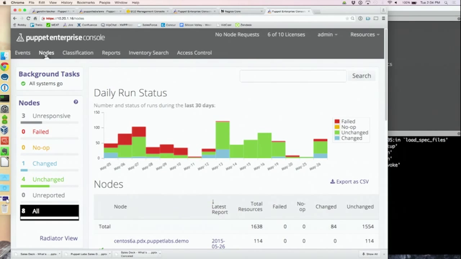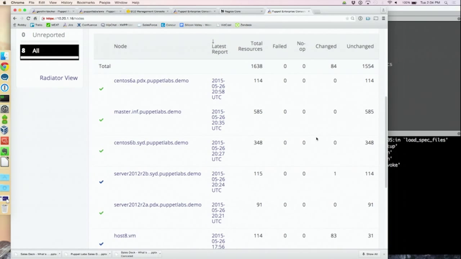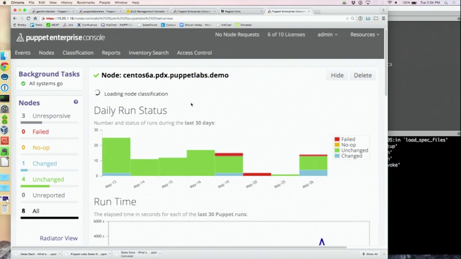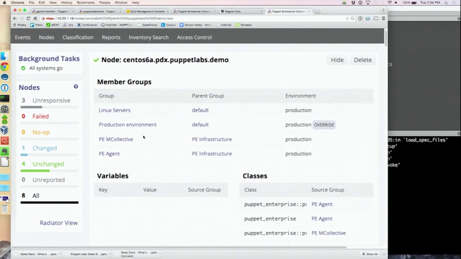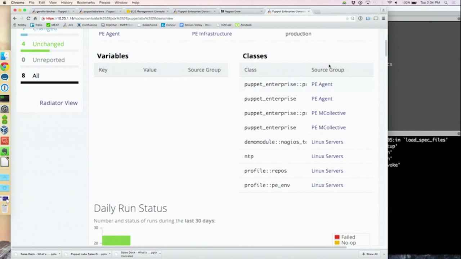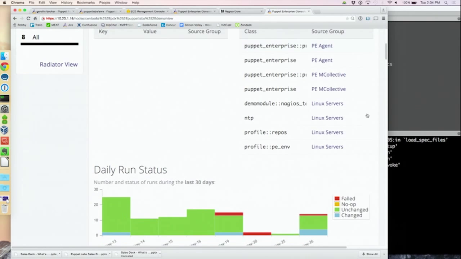You log into Puppet Enterprise, and this is what you see. Some quick-hit run stats, all the nodes you have in your system, and how many there are. Then we can drill into these nodes and get additional information about them, including what groups they're in and what classes are assigned. If you're on the open source, you know that while this seems like a simple thing, finding out what classes really are applied to a box based on a bunch of regex keys is kind of tedious.